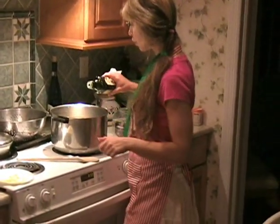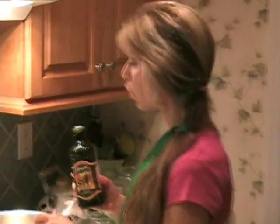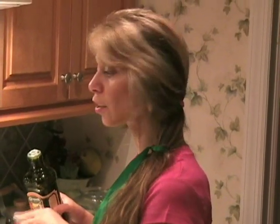So what you're going to do is pour some in the pot. I'm going to cook the sauce in here, so I'm going to start right here with heating the olive oil to just the point where it's sizzling. Then I'm going to put the garlic and the onions in and saute them lightly.